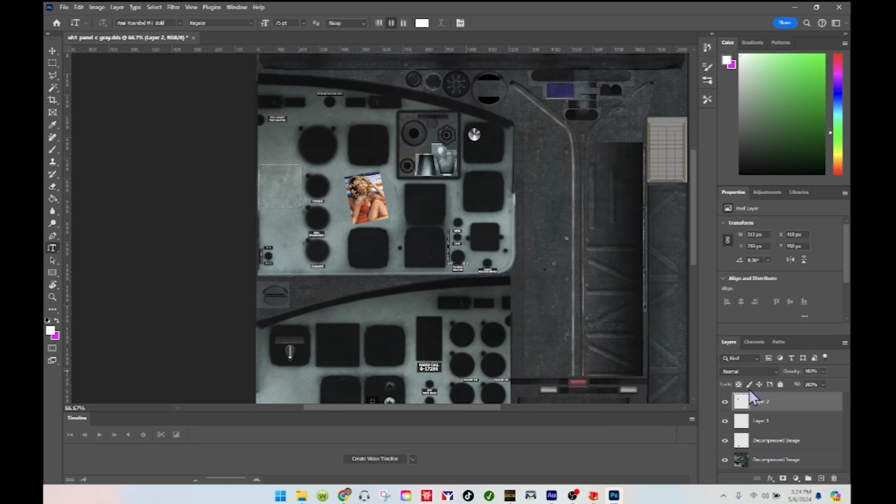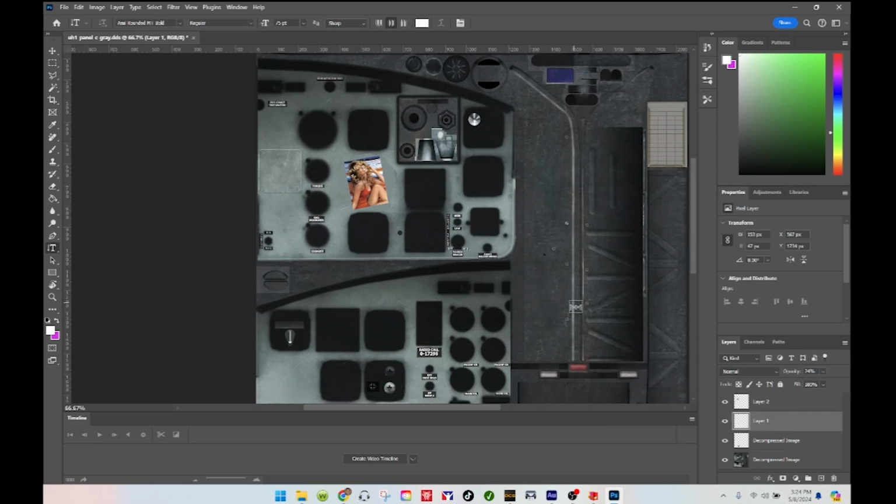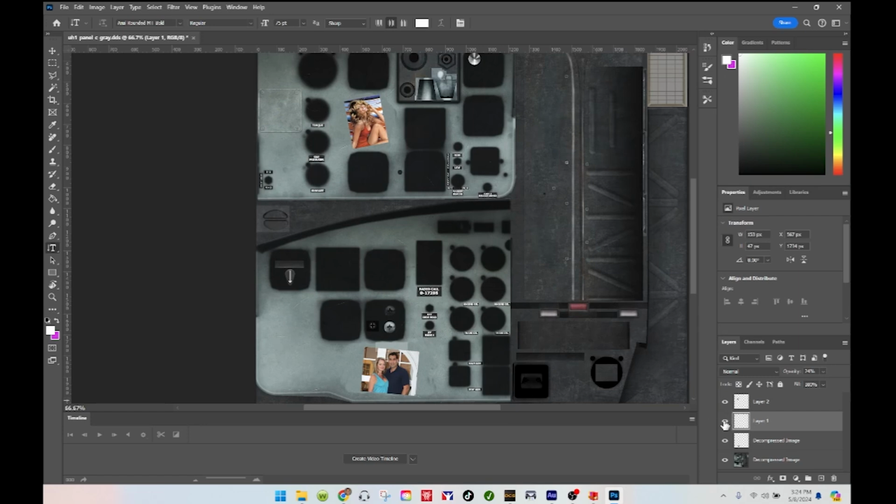Now I can recreate the tape, or I can simply grab it from down here. Let's see, make sure I'm working on the right one. I'm going to grab that tape, this layer. I'm just going to drag it into the plus, and I'm going to create a duplicate. Or you can probably just hit the right mouse key, and it'll duplicate that as well. Give you a duplicate. So there it is. Now I have two pieces. I need to move that particular one, and I'm going to move it up here.